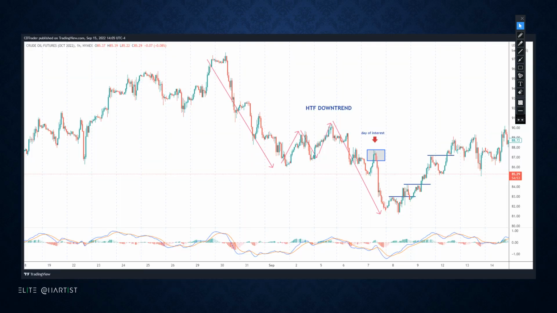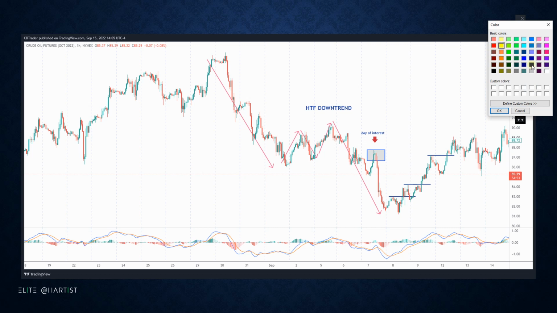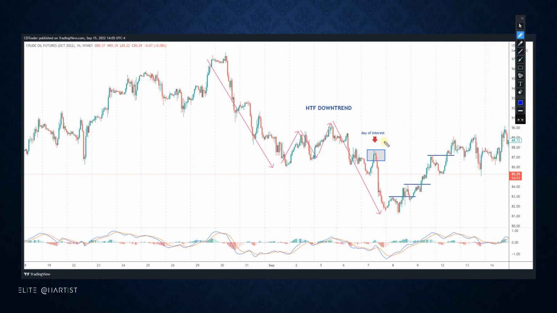So here is us zooming out to a 1 hour time frame. Now the day that we're talking about is, I have to change this to a darker color again because we have a light background. The day that we're talking about is right here. Now, as you can see, these little perforated lines, that's the day session. That's the previous day session. Then this would be the next day session. So we're inside there. At the time that we came to the charts, we were inside the previous day range. So we might be thinking inside day is in play.